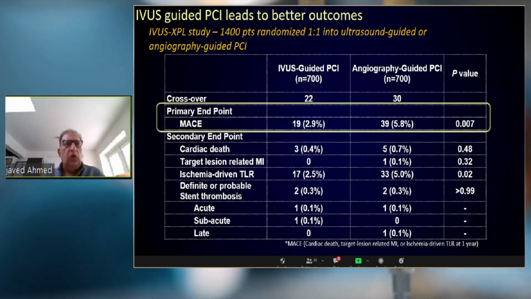So far, a large number of IVUS-guided trials have shown that it not only improves the procedural result, it also translates into reduction of primary endpoints. For example, this IVUS-XPL study, which randomized 1,400 patients, demonstrated far less MACE in IVUS-guided PCI compared to angiographic PCI.